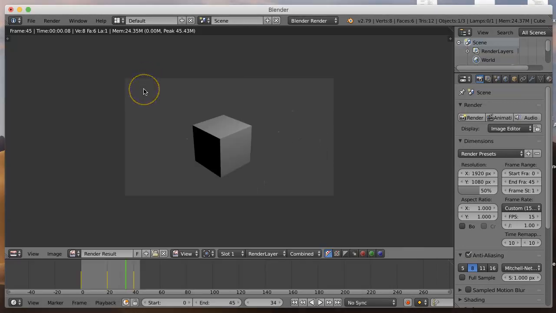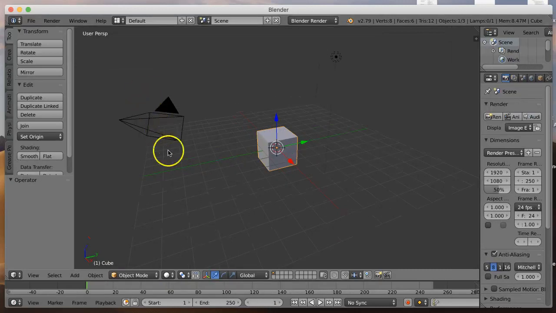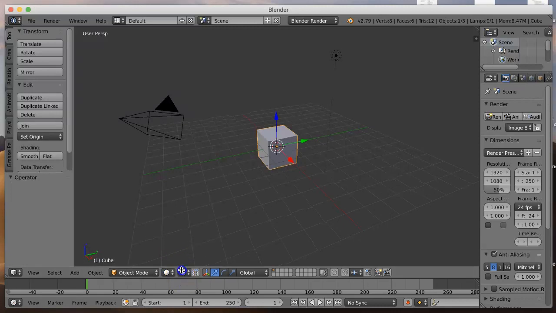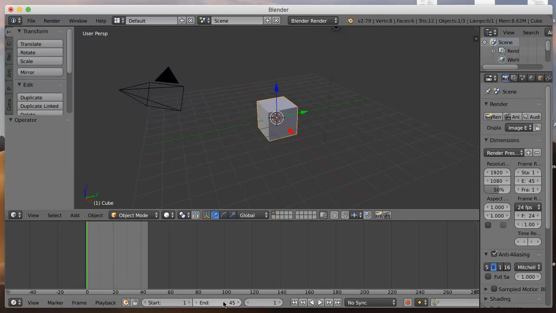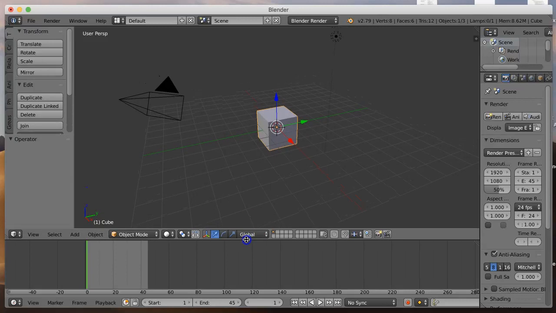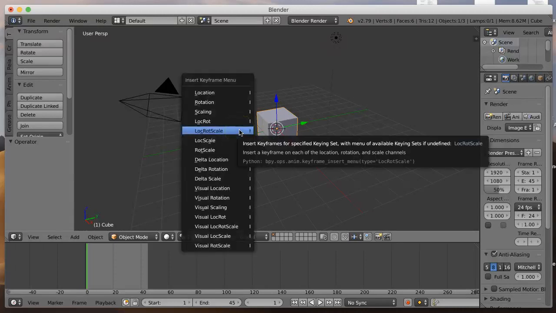Okay. Now, let's start over. So Command N. And let's assume that I'm going to make a mistake. And again, this is going to be a common student mistake. The most common mistake is going to be twofold. One is I'm going to say, okay, I want to insert these keyframes with my cursor down here. Well, as I'm hitting I, nothing's popping up. It's important that students know that the cursor has to be in the field of view.